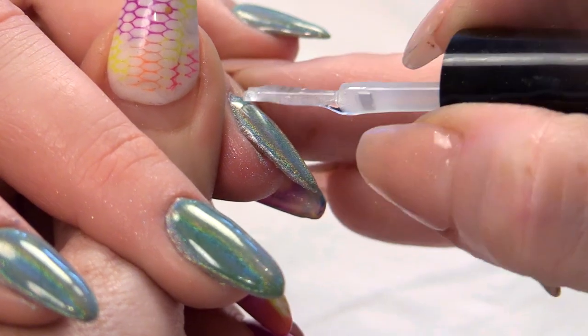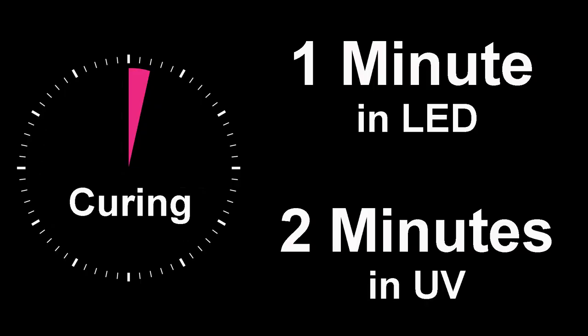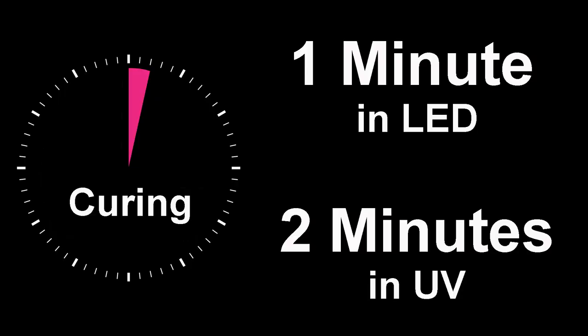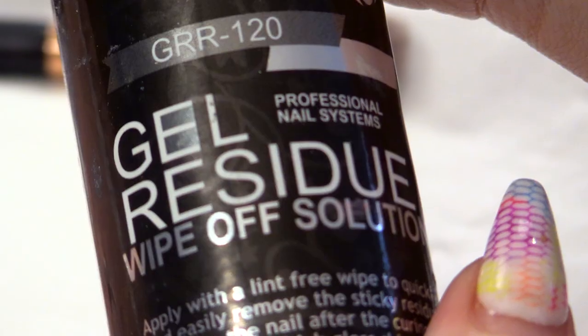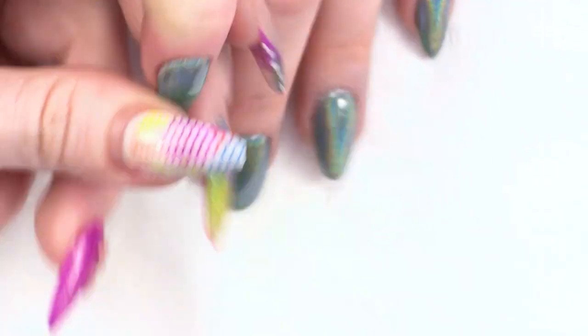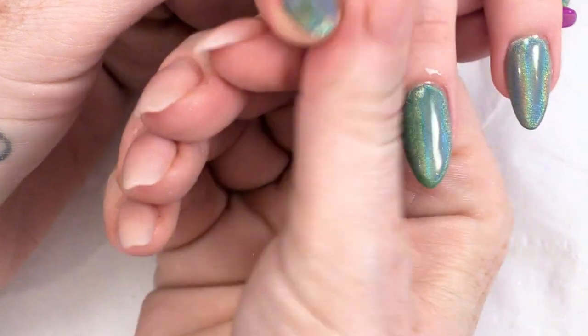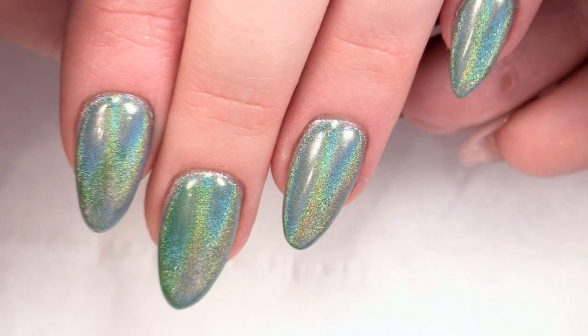You don't want that — you want it to go nice and shiny and sparkly. Doing exactly the same on the blue, sealing all that in with the top and base. So we are going to use the gel residue wipe-off solution, wipe over and give it a nice good scrub so it's all nice and clean. Can you see how that has just cleaned all the excess off the cuticle as well? That is why I've used this. Going to do the same on all of the nails. I'm going to finish those off by popping a little bit of cuticle oil on, rub that in all around the nail and all around the finger.